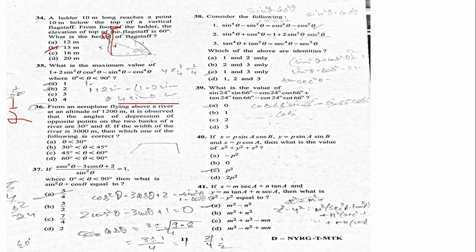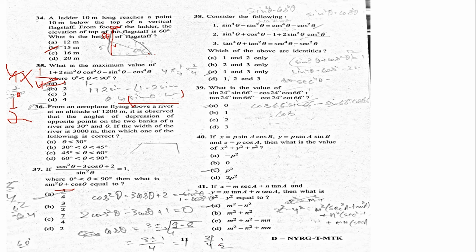So here n is 2, so 2 to the power 2. So 1 by 4 is the maximum value of sin square theta into cos square theta. So 4 multiplied by 1 by 4, we will get the maximum value as 1. So the right option is A. From this option, the right question I did not do.